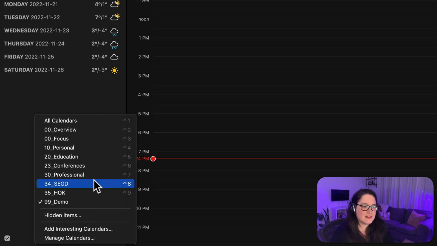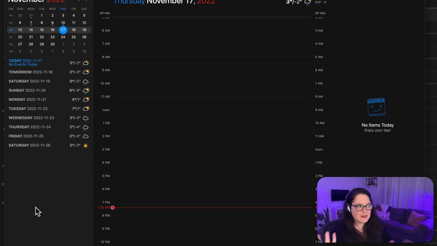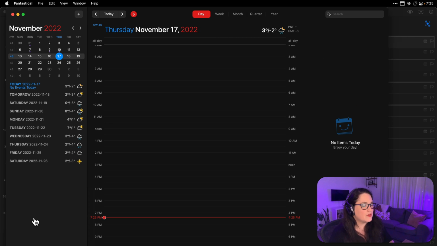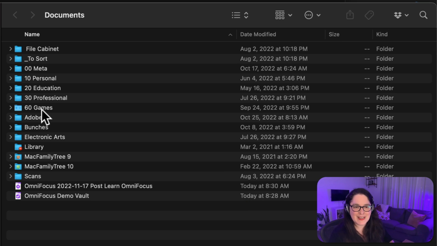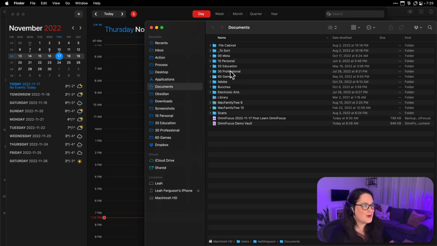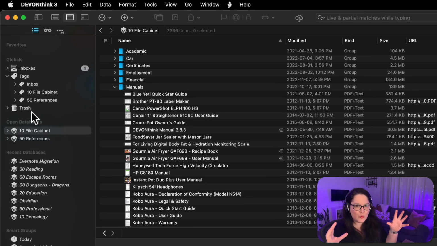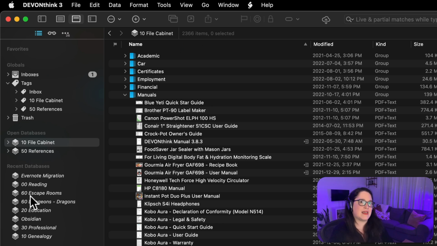And it extends even through to my Finder, how I name my files. Again, you'll see these top buckets are there. Same for something like my DEVONthink, where I will have whole databases that use that number.